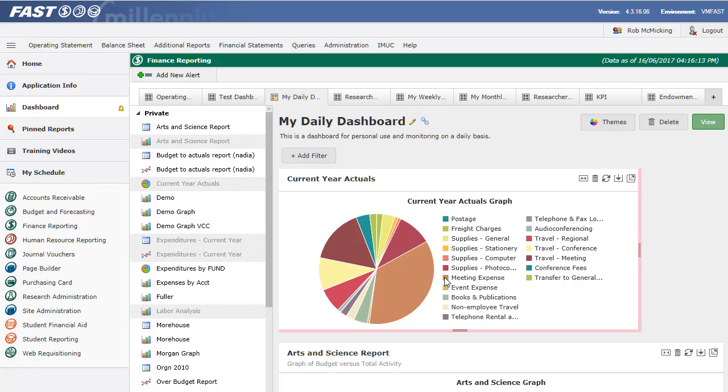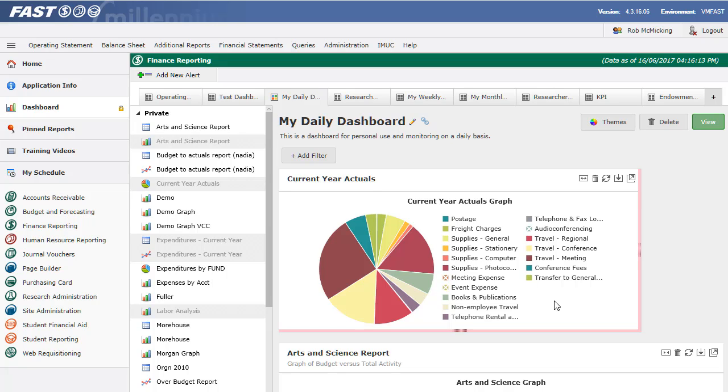I'm going to go ahead and click Meeting Expense, and I'm also going to click on Events, and I'm also going to click on Audio Conferencing. And notice that every time I click on one of these little boxes, the graph changes just a little. It's going to change more drastically depending on the category and how much space that particular segment is taking up. To turn them back on, just re-click them, or I can use the refresh button to refresh this graph on the dashboard.